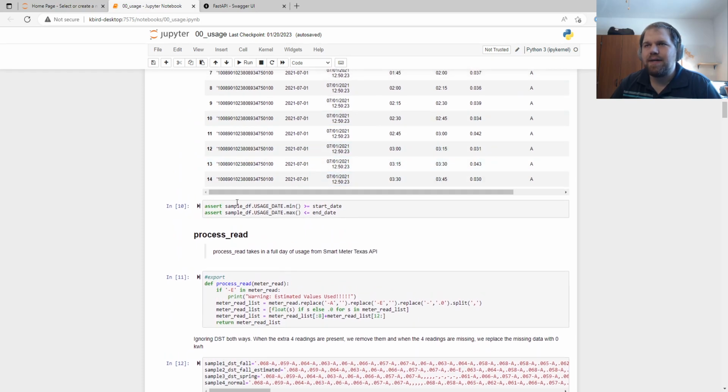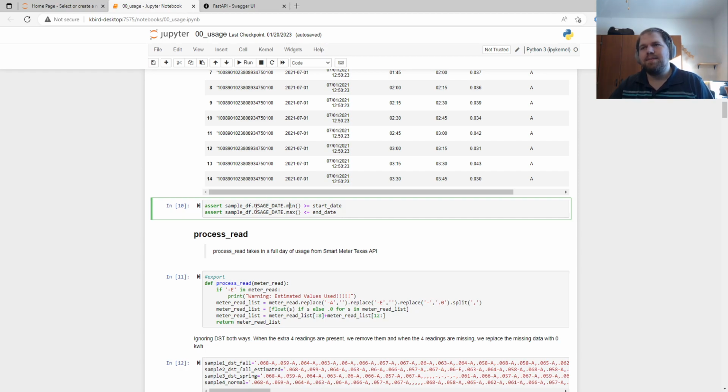And then I do have a couple of asserts here, just saying, let's make sure that there's nothing below the min date in the usage sample DF, and nothing above the end date, I guess.